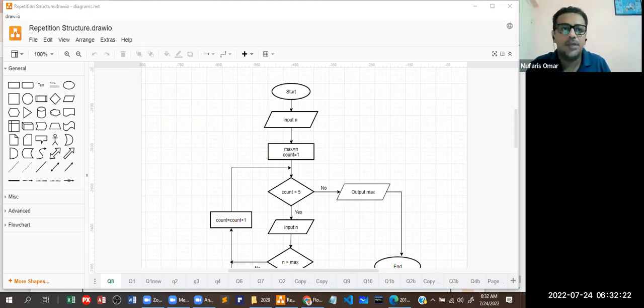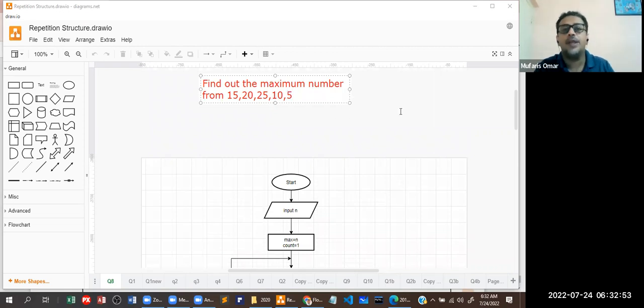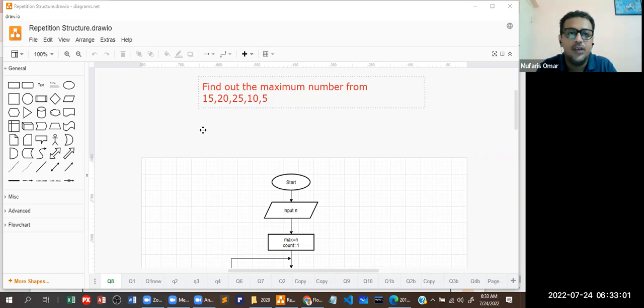Find out the maximum number from 15, 20, 25, 10, and let's say 5. So you have to find out the largest number, or the maximum number, out of these 5 numbers. Is that clear?